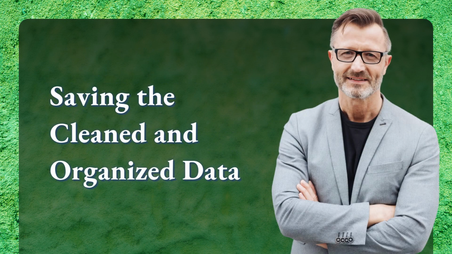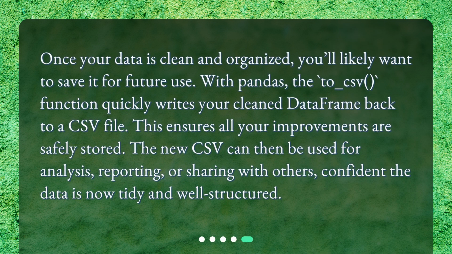Saving the cleaned and organized data. Once your data is clean and organized, you'll likely want to save it for future use. With pandas, the to_csv function quickly writes your clean data frame back to a CSV file. This ensures all your improvements are safely stored. The new CSV can then be used for analysis, reporting, or sharing with others. Confident the data is now tidy and well structured.